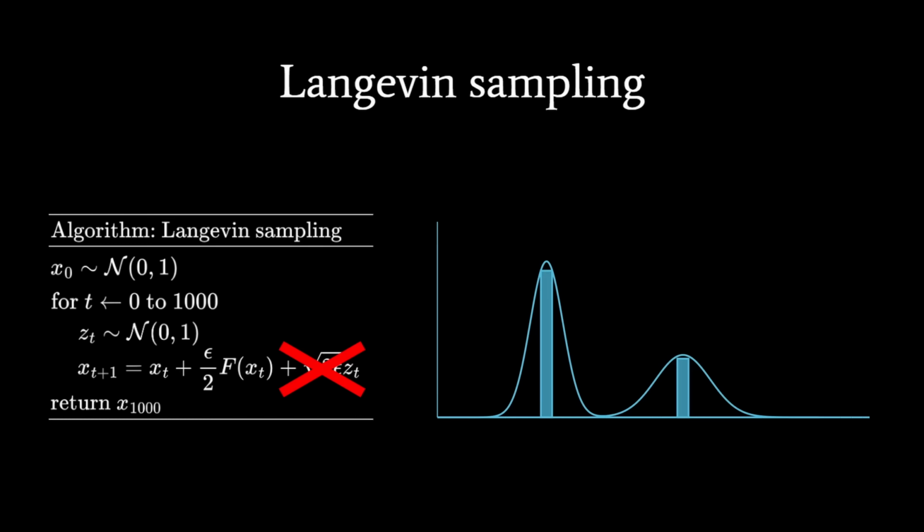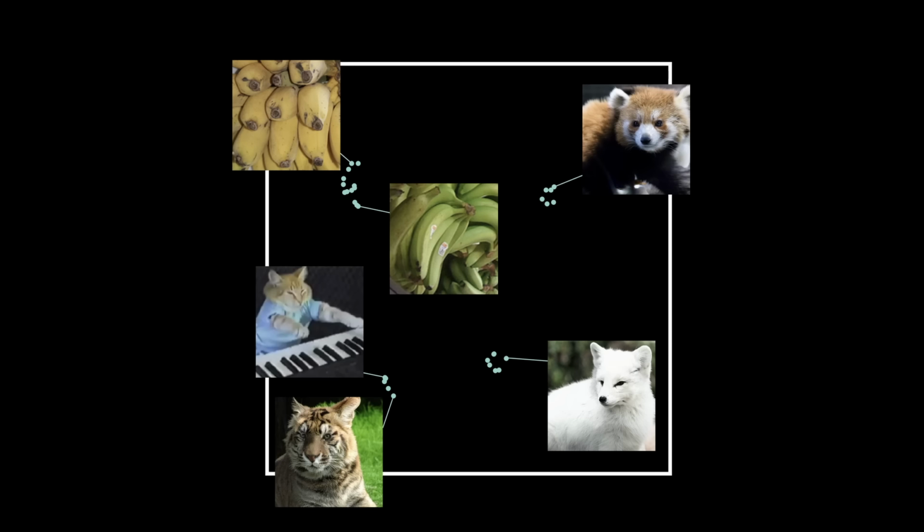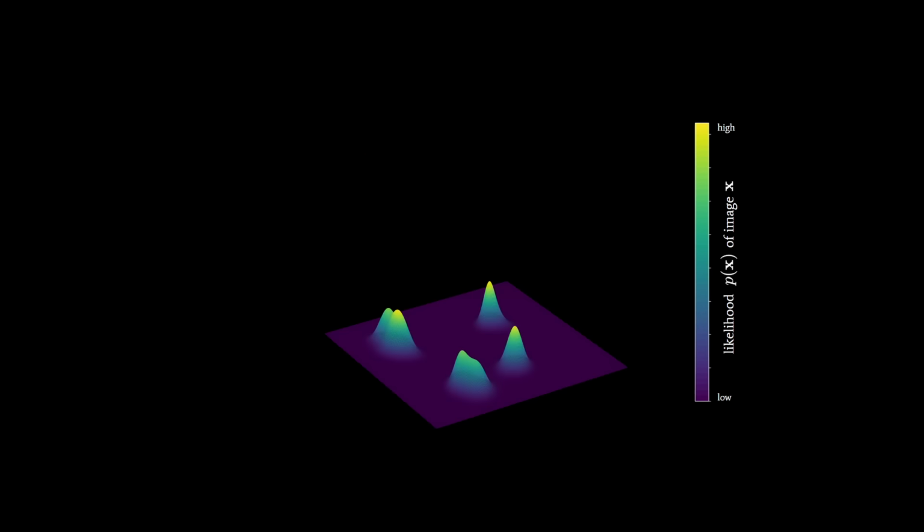To help us see why, let's pretend, as in part 1, that this two-dimensional plane represents the space of all possible images, with plausible images clustering around small pockets in the space, with this landscape with 4 hills representing the probability density function of the distribution.